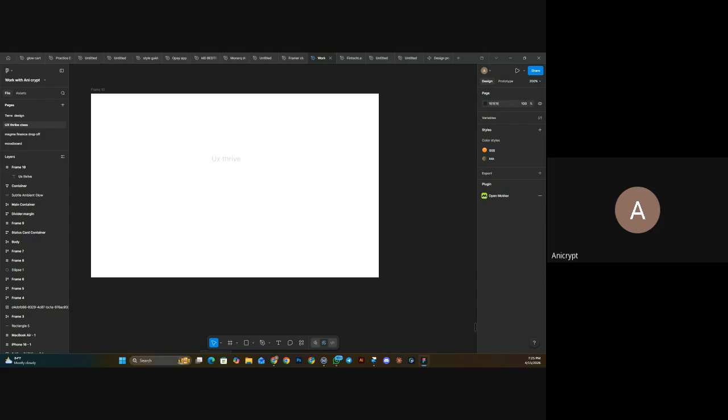That text is vague, because it is not communicating what it's supposed to do. You should write things like create your account, delete account, submit payment, things that they will easily understand: okay, this is what I want to do. If I click this button, this is what it is telling me to do. Don't just write "click here." "Get started" is still understandable, but "click here" to do what?